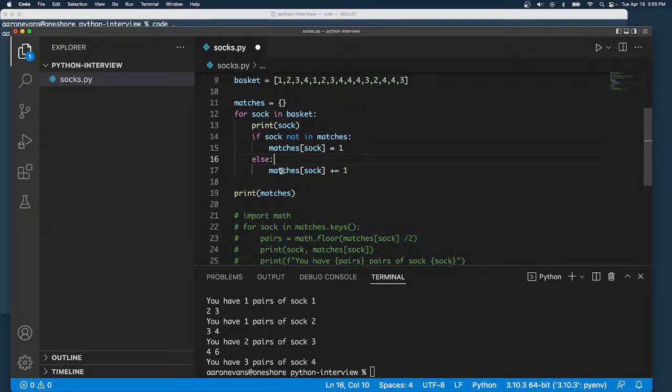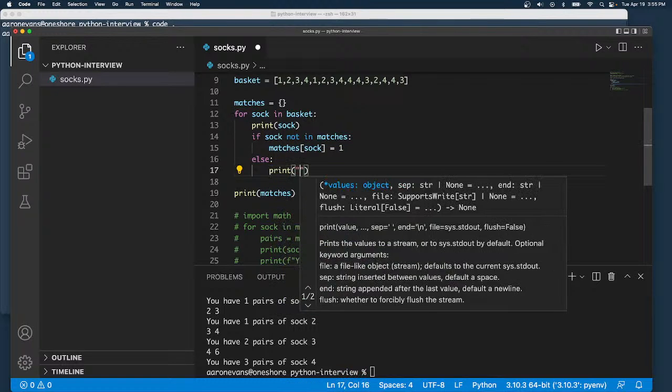So then we say, well, instead of matches plus equals 1, what I'm saying implicitly here is I have 2 socks. I have a match. I'm only finding if there is a match instead of printing another match. So I asked for reiteration, and he said, well, print when you find a pair. You're setting it aside, printing it, or adding it to some other collection and removing it. So I said print found a pair.